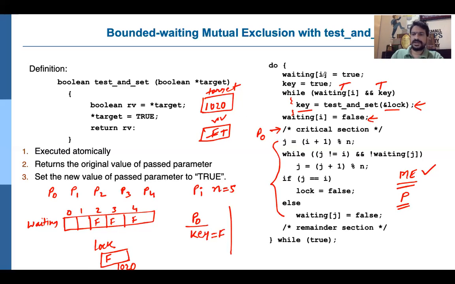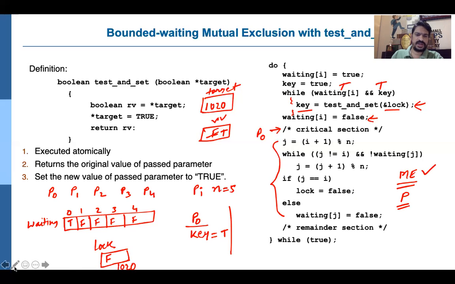P0 is starting it. So waiting of 0 will be true, and it will make key also true. Key is true, so it will satisfy the loop. Then it will call test and set lock. So in test and set lock, the location of lock is assigned to the target, and the value of target is assigned to RV.